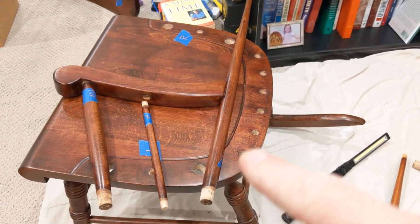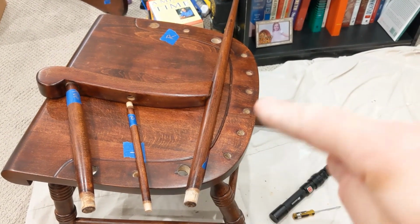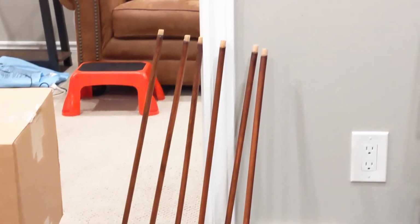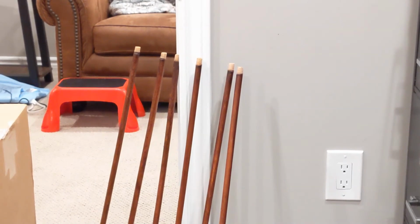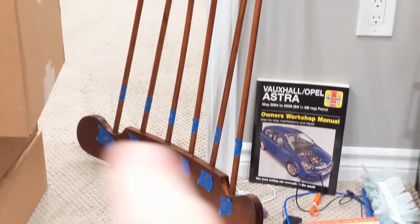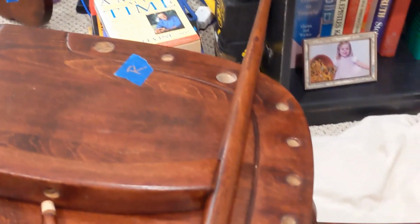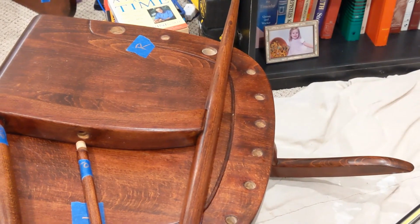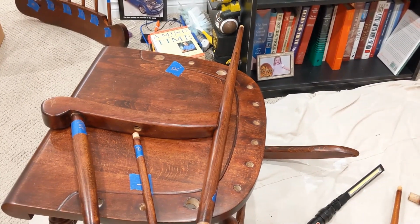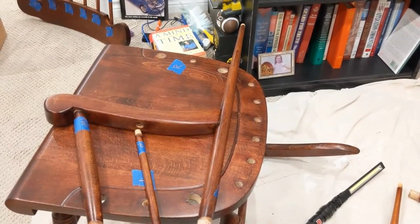Also, I've gone ahead and chipped out all the old glue that was down in these holes in the back. I will, on the piece over there, rough those up with some sandpaper before I put them back in. There's a few on this end down here that I'm going to have to reglue as well, but anyhow, working on it, so we'll see how it goes.